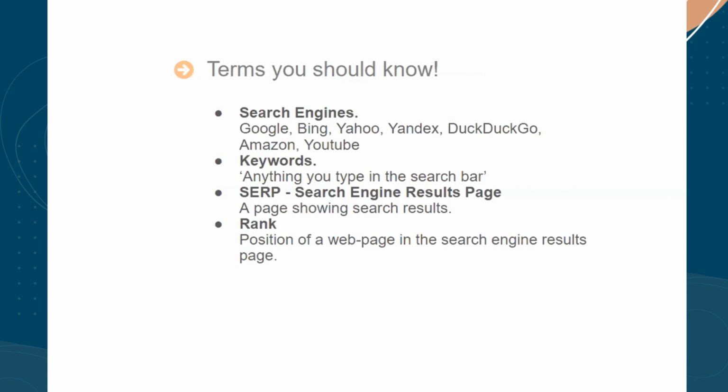The next key term to understand is the rank or ranking, and that's the position of a web page or app or whatever result in the search engine results pages. So when you've put in a keyword, say you've put in the Innovation Village, the first answer that you see, that is the number one ranking result in the search engine results page. The page showing results is the search engine results page.